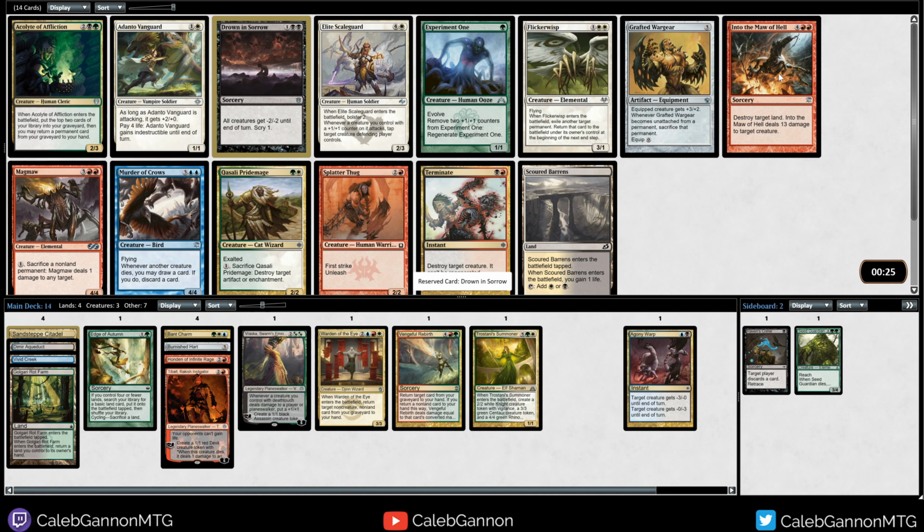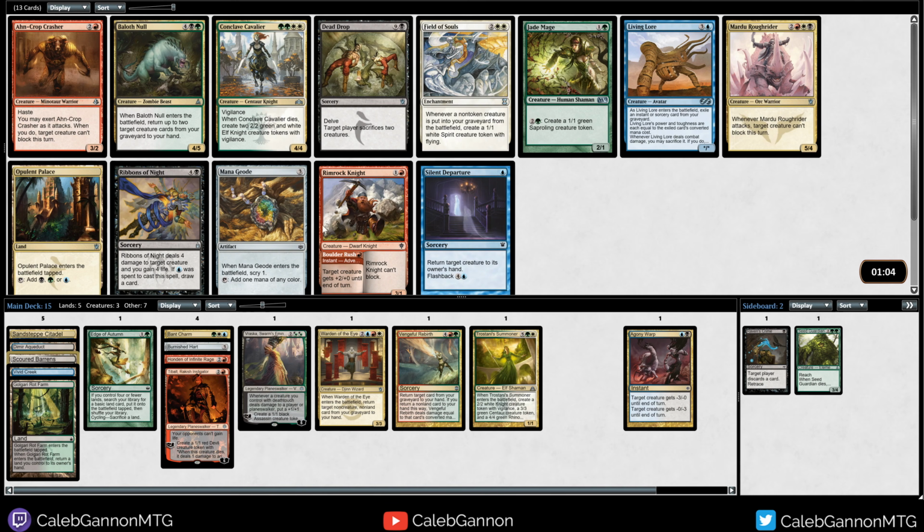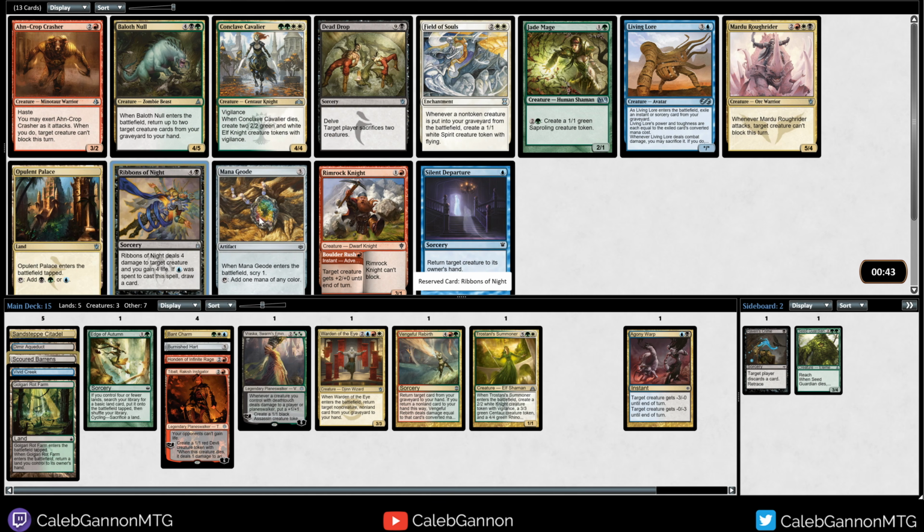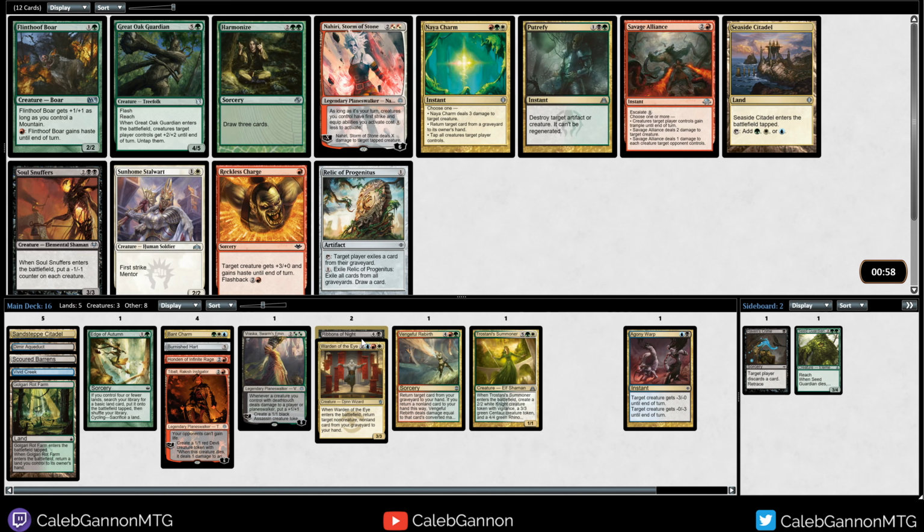Into the Maw of Hell is a good way to punish bounce lands. I think I'm just going to take the fixing. And then one of these two will probably come around and I can just take whichever one it is. Ooh, Mana Geode? Mana Geode is nice. Ribbons of Night is so good. 4 damage to a creature, you gain 4 life, and you draw a card. I think I might just have to take that. It keeps you alive, it cantrips, and then one of these two, hopefully... I've seen Mana Geode go quite late, even though I think that card is quite good. And like Dead Drop and things, but yeah, this card is way, way too good, I think.